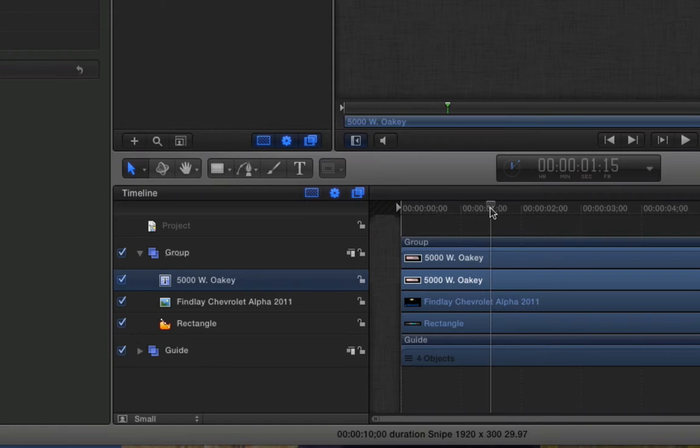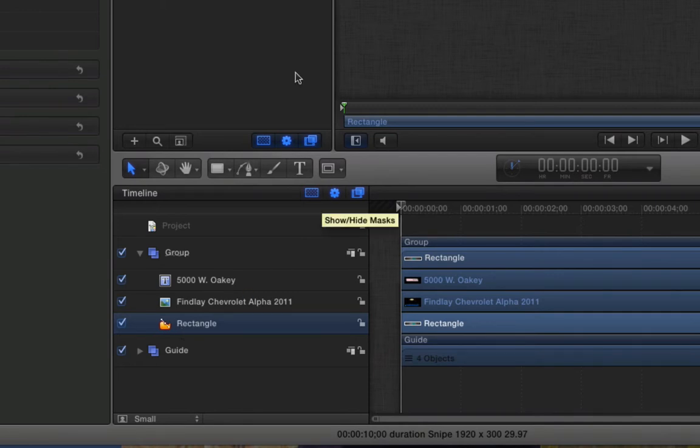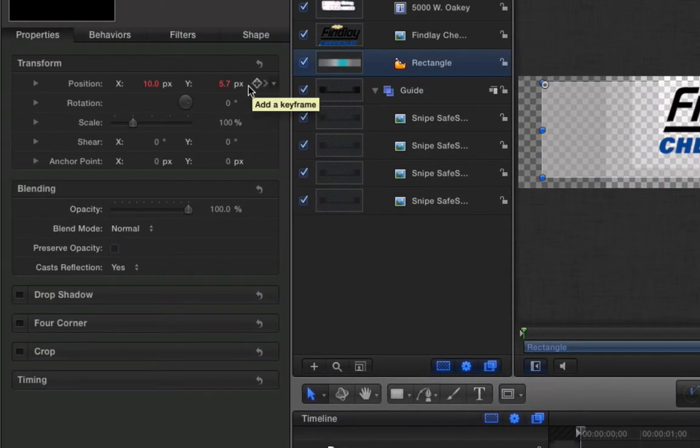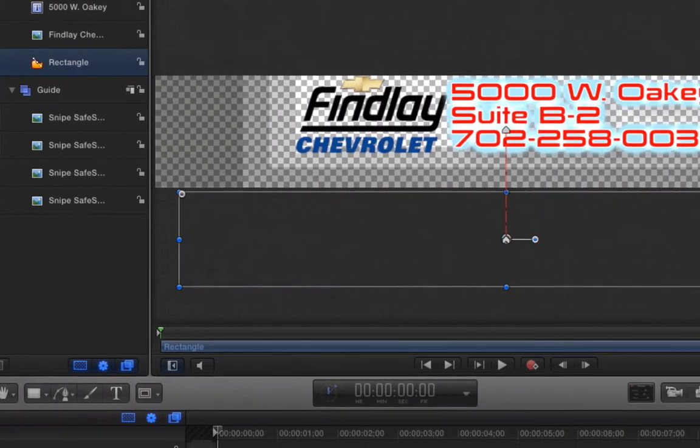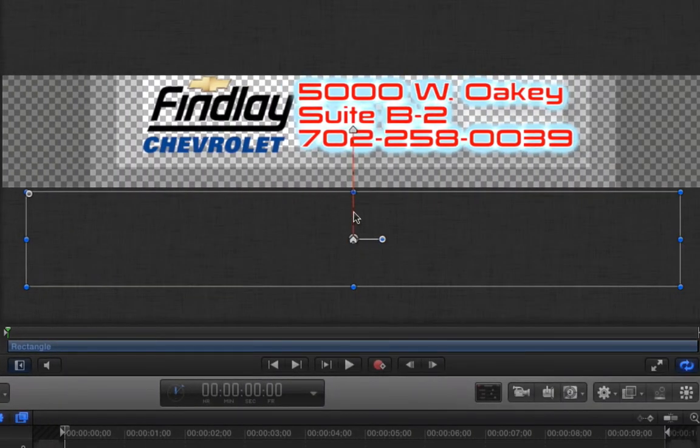Okay, so I've got my ending. Now I go to the beginning, and I'm going to say, this is how I want it to start. I've already added a keyframe earlier, so I don't have to now, but I can, just for safety. But if I adjust the position of Y, it will go down. You notice this red line. This red line is saying starts here and ends there. The arrow kind of points in the direction it's going.